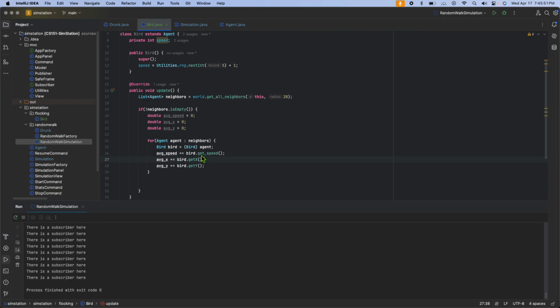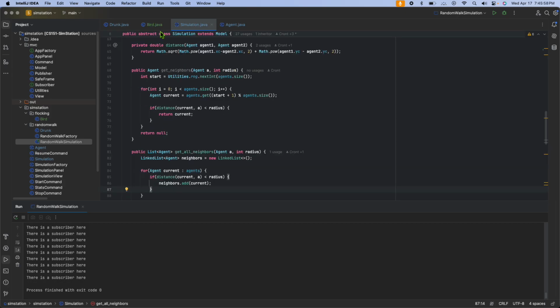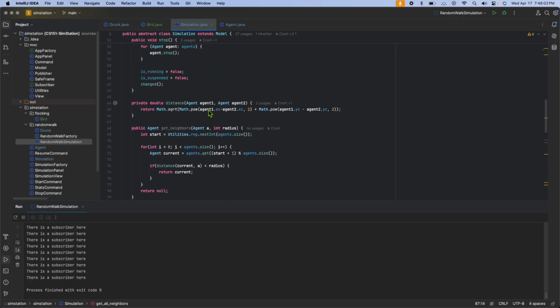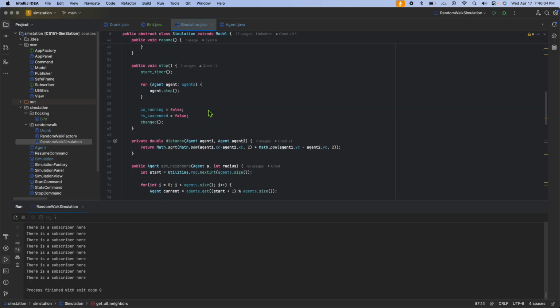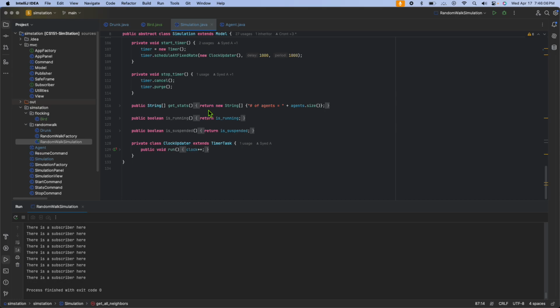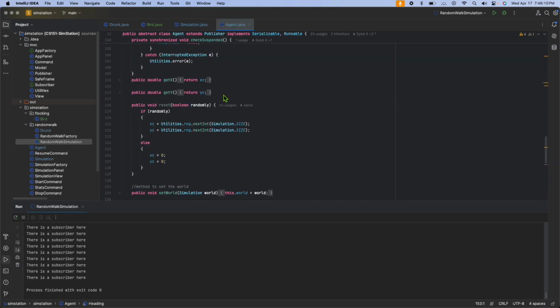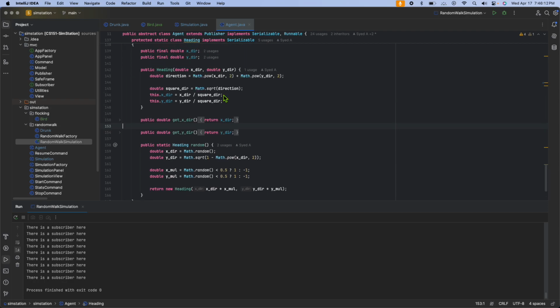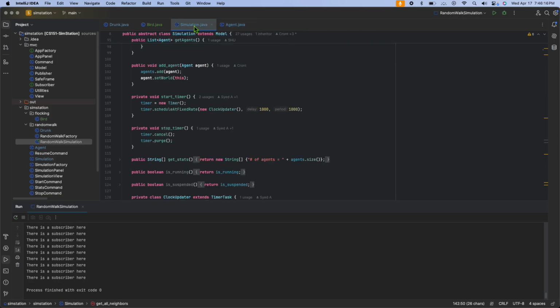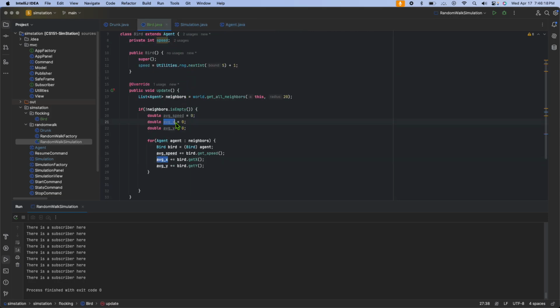actually I think I made a mistake. Get x. How does that solve our heading issue? No, we need heading. Oh, wrong class. Heading, double x direction, y direction. So actually I'm gonna name this average x direction.